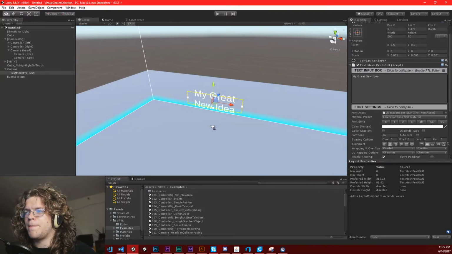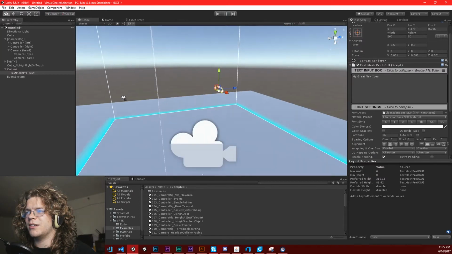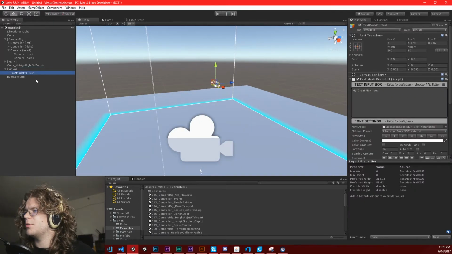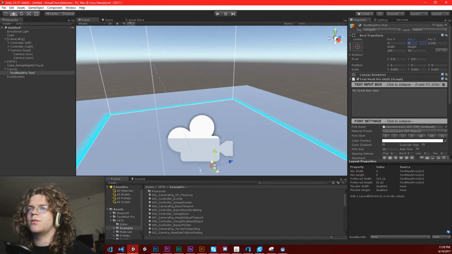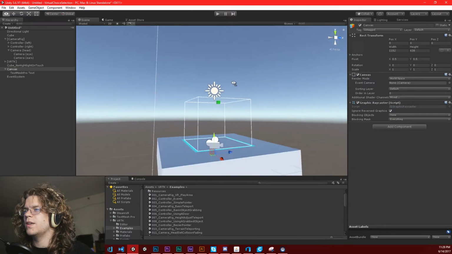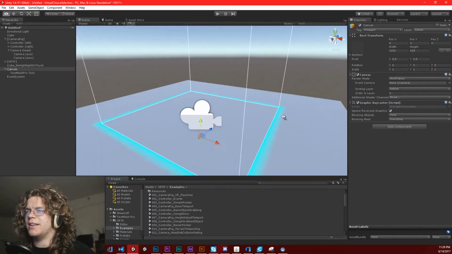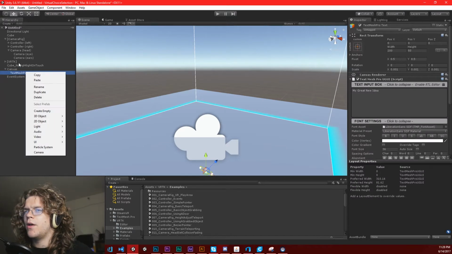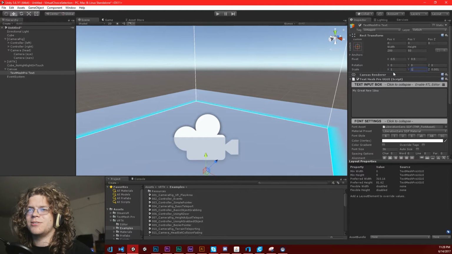So let's see here. We've got a great new idea. It's just kind of floating there, and oops, that's going to be a problem. I scaled that instead of our canvas. Well, shoot. That's not what I meant to do.